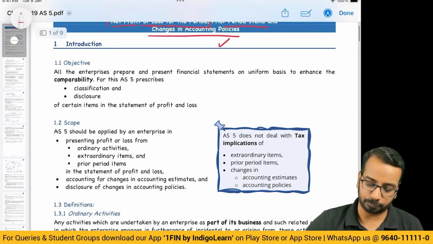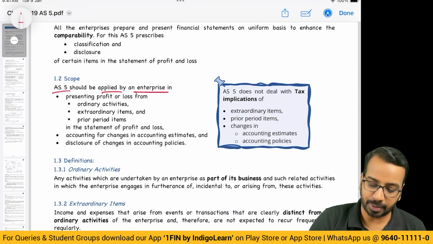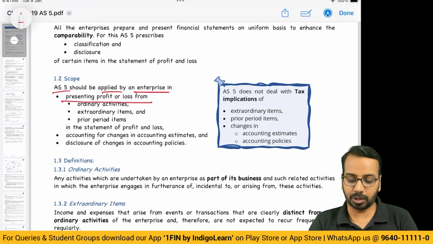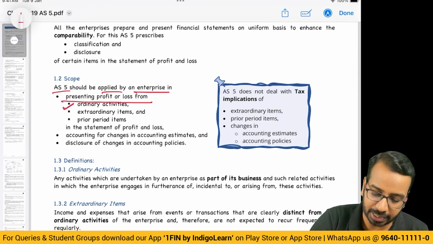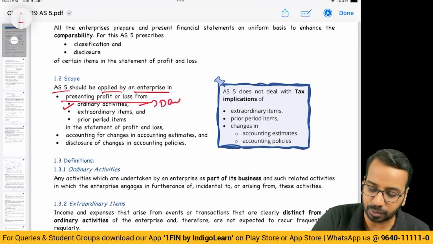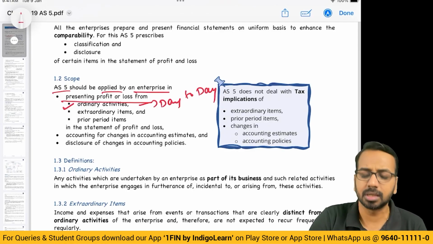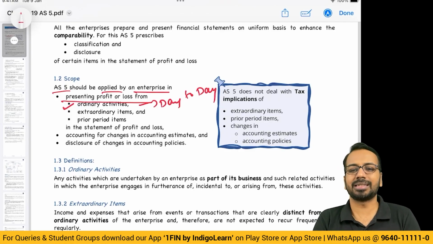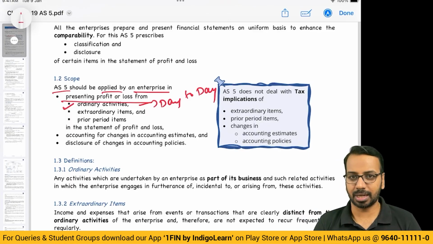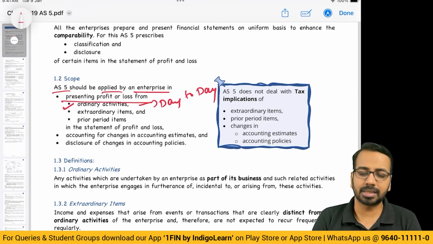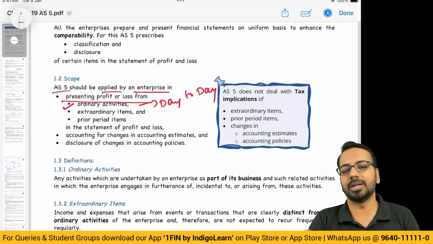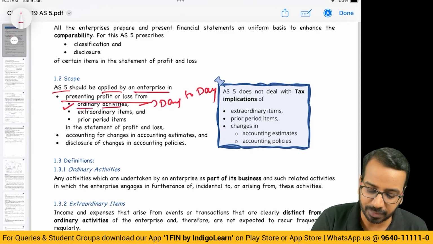Now, AS5 is applied by an enterprise in presenting profit or loss. So when you are preparing the profit and loss account, first there are ordinary activities, these are your day-to-day activities. Ordinary means on a routine basis, like for example, purchase of goods, sale of goods, right? Where the enterprise engages on a day-to-day basis, that is called ordinary activities.